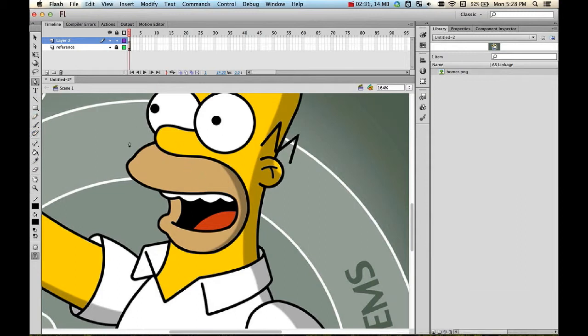And we'll just go ahead and draw out a rough shape for his mouth area. And it doesn't have to be perfect. We can come back and fix this later. And what we want to do is get the basic shape with as few points as possible. Now what I'm going to do is actually have his mouth go behind his nose, and that's okay. We'll just use a layer to cover up the mouth later on.